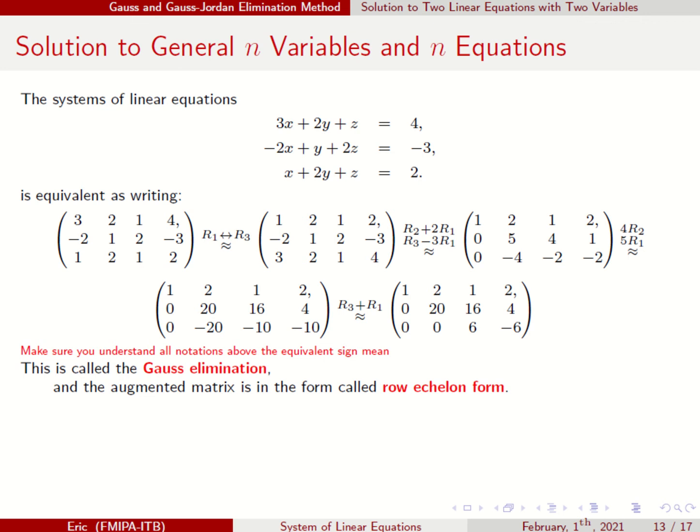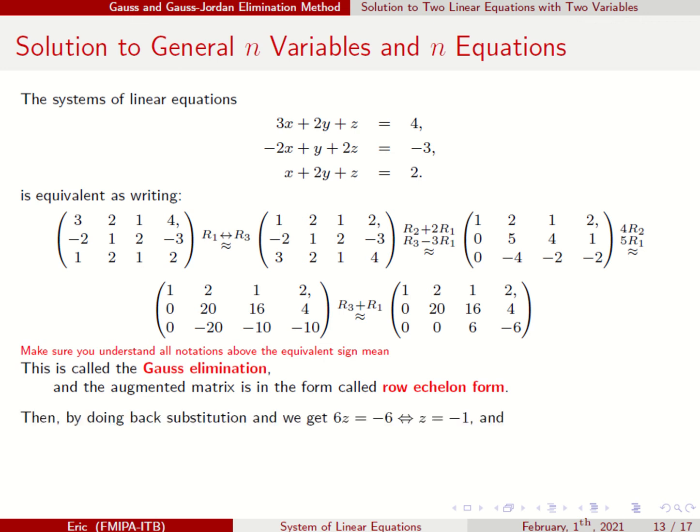If you can change this into an upper triangular form, this is what we usually call row echelon form. You do not have to have these as one. But if you have an upper triangular form or something similar to that, that is what we usually call row echelon form. To make the row echelon form precise, you could look for the definition in the textbook.